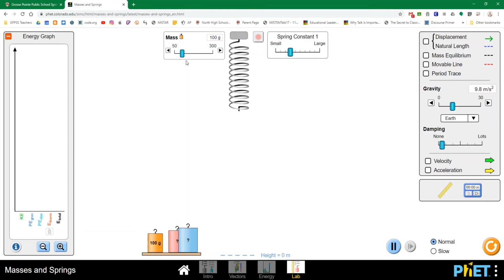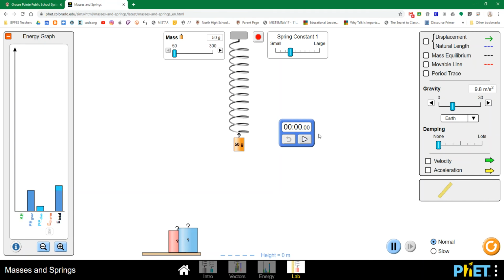And we have the situation here. I'm going to put a 50-gram mass on here, leave the spring constant where it is, and if I get this started, we can see it slows to a stop here. That's because they have the damping on. I'll turn the damping off. Get this going. We can see the energy over here, which I think is cool, but what I'm interested in is how does the mass affect the period.